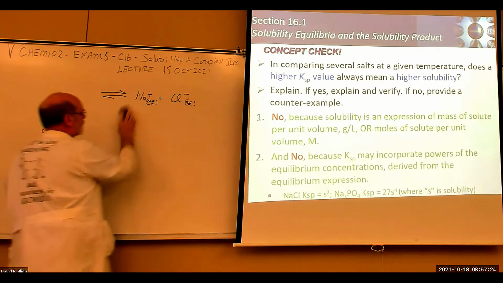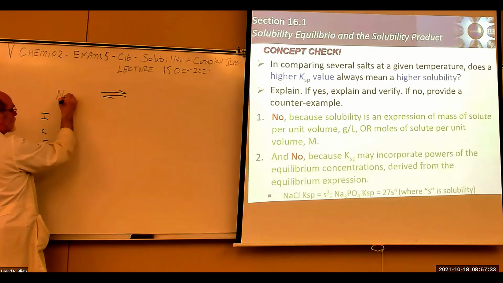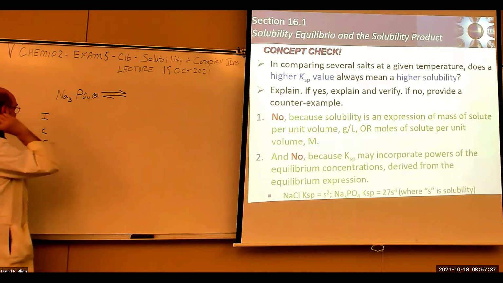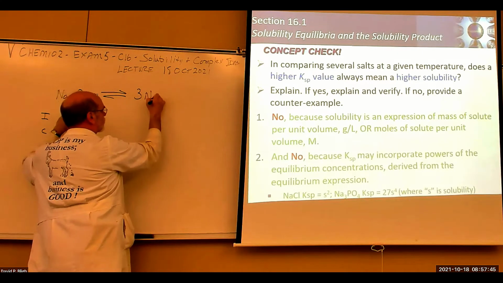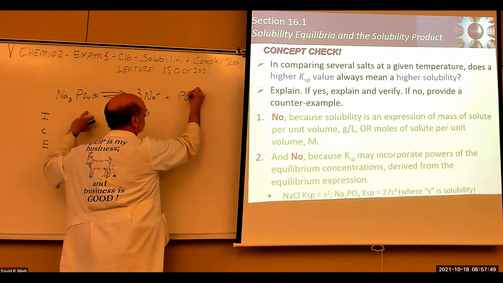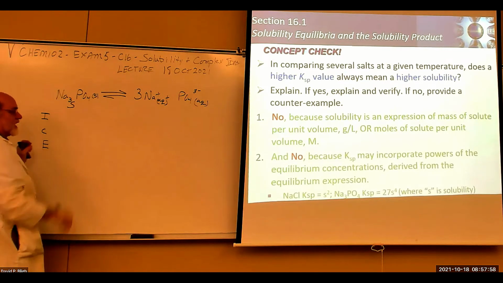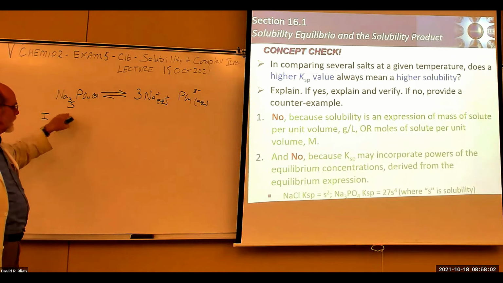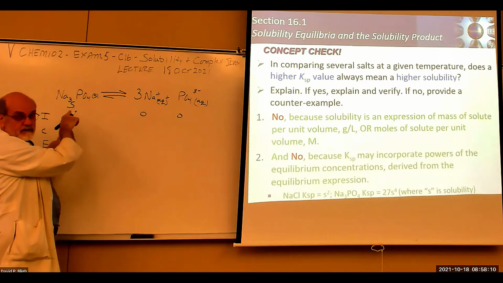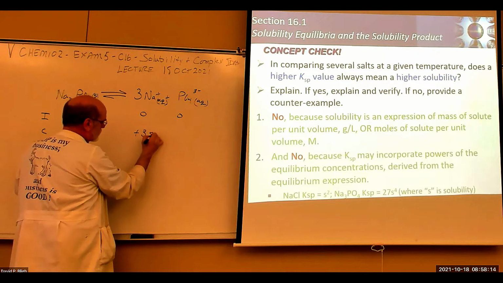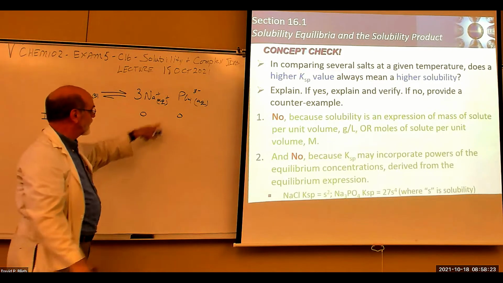Let's try a more complex one. I think my example is sodium phosphate. So we've got sodium again, but this time it's bound with phosphate. How does this go into solution? Well, you produce 3 sodium ions and 1 phosphate, and of course, they're aqueous. Now, the solubility here is that expression, so many moles per liter. And what does that mean for sodium? Well, we start off with 0, but we end up with 3 moles for every one of these. So this would be 3S. If one of these goes into solution, 3 of those are ionic. And 1 of these.